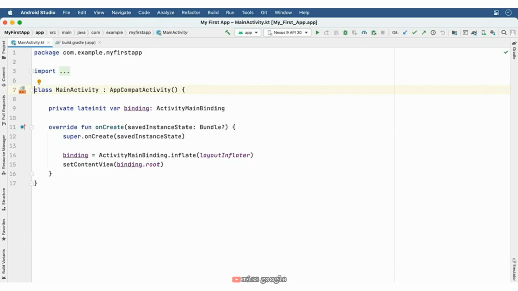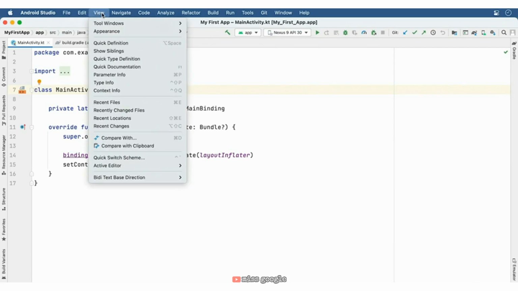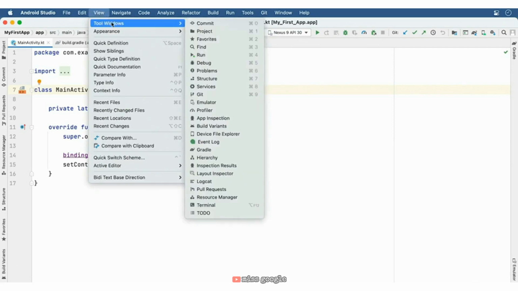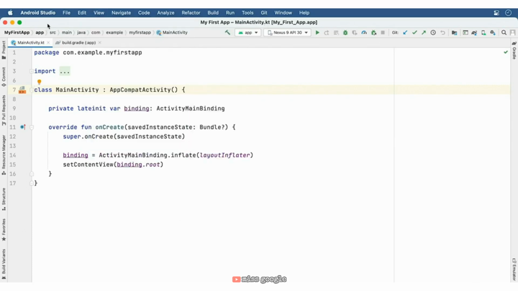The primary window is the editor window. That's where you type your code. But there are many other tool windows available. You can open these tool windows in a number of different ways. From the menu, select View, Tool Windows, and you'll see an exhaustive list of all the windows that are available to you. You can also get to many of these windows using tabs that are wrapped around the user interface.